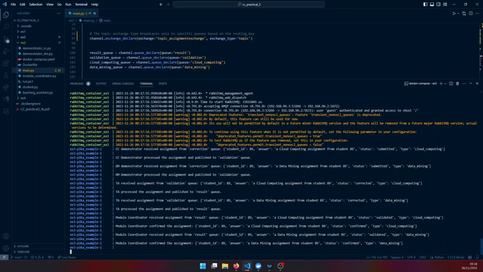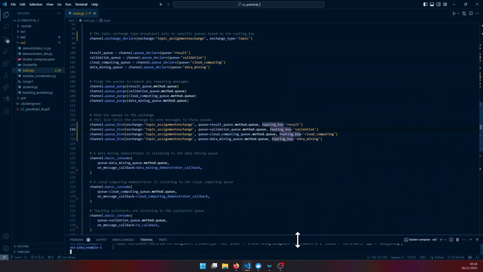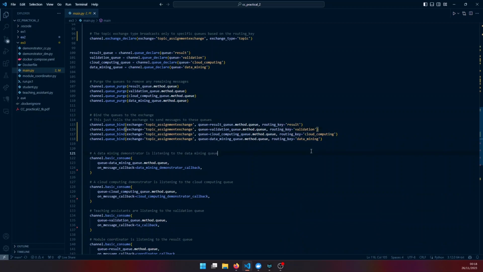The topic exchange allows us to get very specific with the routing keys that we use. We can use symbols like an asterisk to substitute words in routing keys, or we can use a hash to match 0 or more words. We can use a dot operator to specify features connected to a certain message. In my case, I didn't bother with that because we only have the four. I didn't need to get very specific.